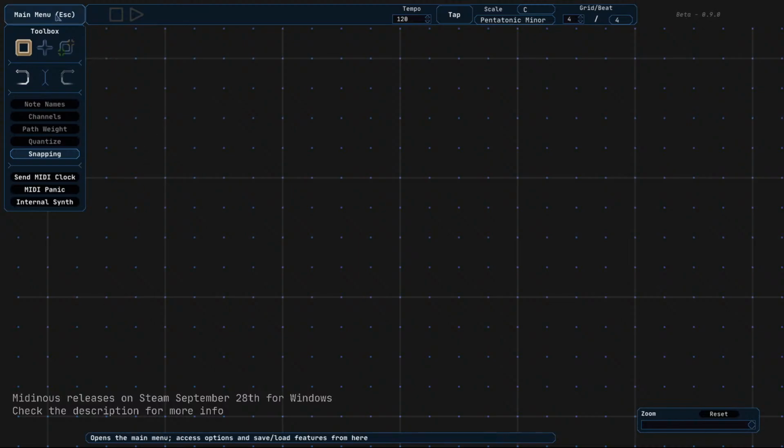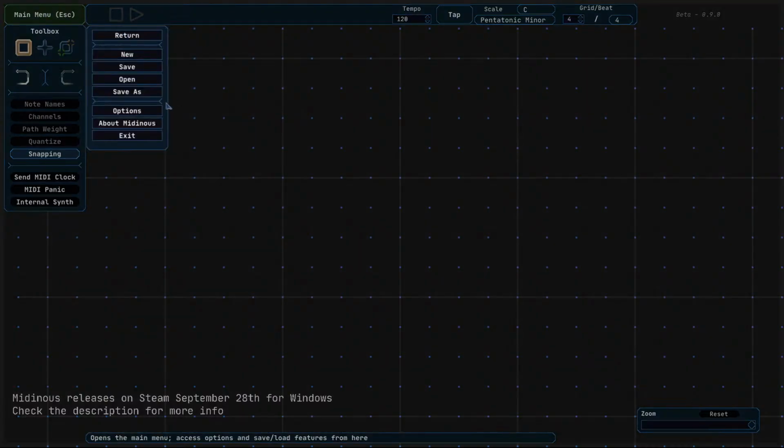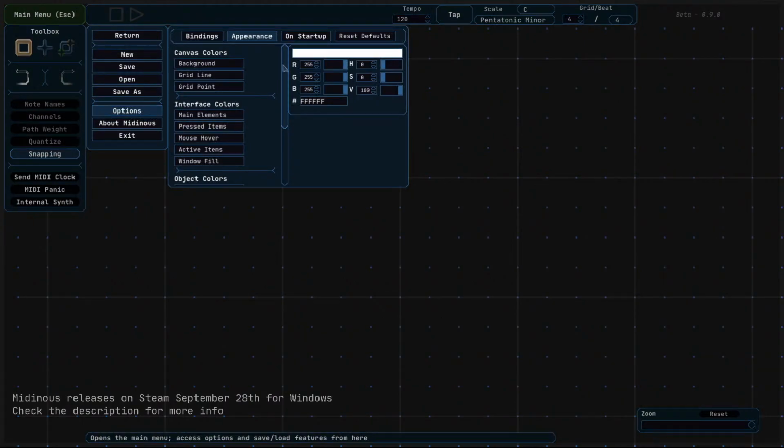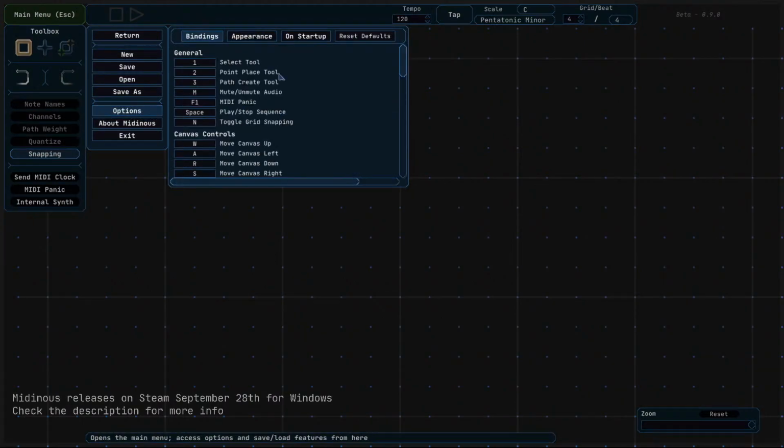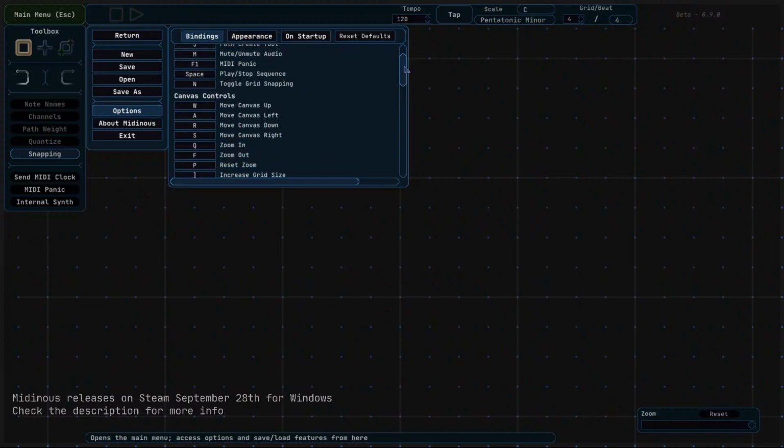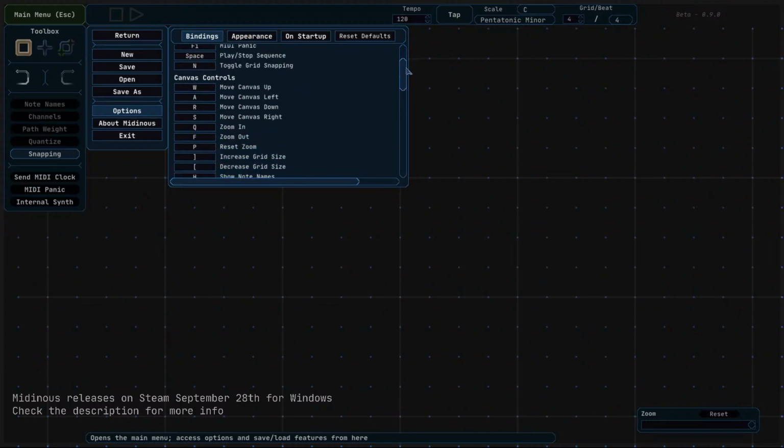We'll go into the main menu now. I just want to show a few of the options. As I was saying earlier, every control in the program is rebindable. I use a Colemak keyboard, so I don't use a QWERTY keyboard layout, so a lot of my canvas controls have been modified to that effect. You can move the canvas around with normally WASD, and zoom in with Q and E, but these are all remappable to your style.